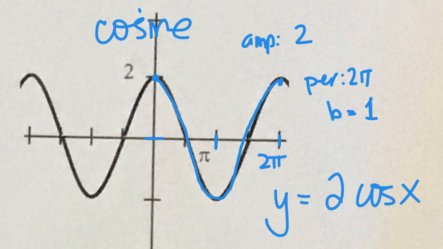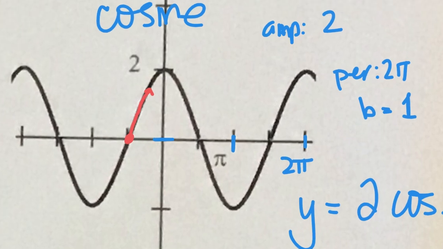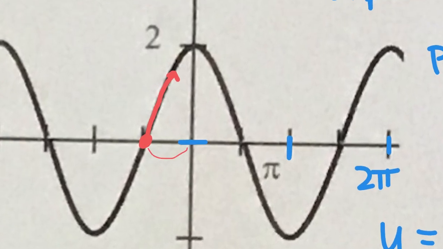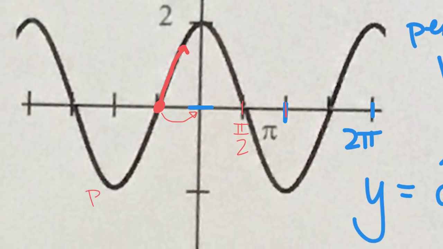So now let's look at our unnatural cosine or your sine graph. Your sine graph starts at a point that's going to go up. So this is our natural sine graph. Right? So how far has this point been moved away from your origin? Your sine graph is supposed to start at the origin. So if this blue tick mark is pi, that means our next tick mark is pi over 2. So our sine graph has a phase shift of left pi over 2 units.